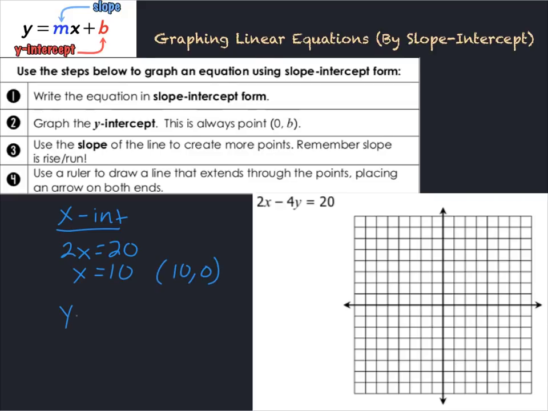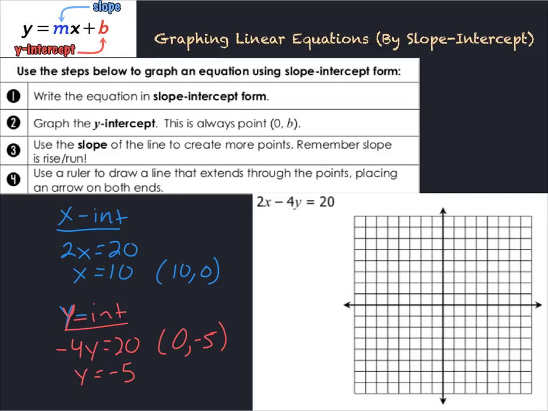Okay, and for my y-intercept, I'll do that in red. That's just going to mean that x is going to be 0. So that's -4y equals 20. So my y-intercept would just be -5, or 0 comma -5. So in this case, it's a lot easier to just find our intercepts than to use slope-intercept form, which, if we were to use it, we would have to go ahead and solve for y anyways. So it would be a lot easier just to leave it in standard form and find our intercepts.